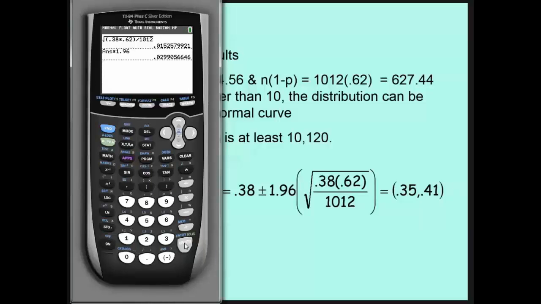That's the number we're adding and subtracting to 0.38. So if I do 0.38 plus, now my calculator allows me to arrow up and then just copy and paste that down. So if I add that in, I get 0.409, which is really close to the 0.41. And then if I take 0.38 and I subtract that same number, I get 0.35. So we can figure out the calculation that way.